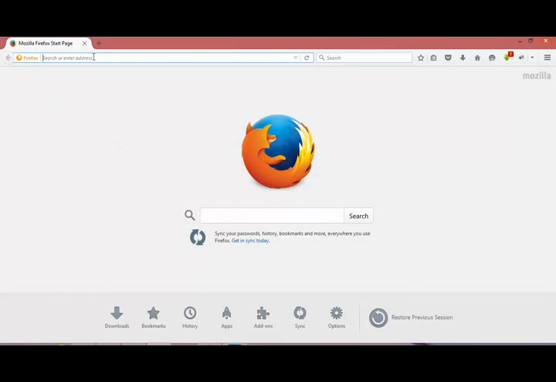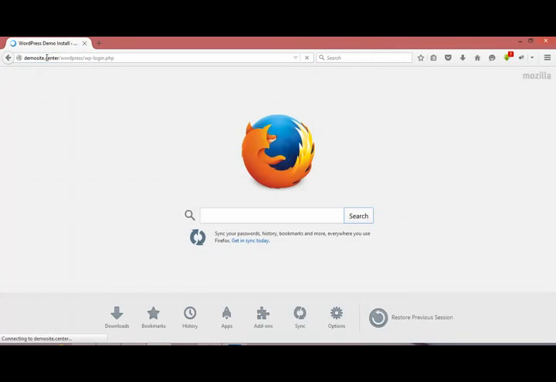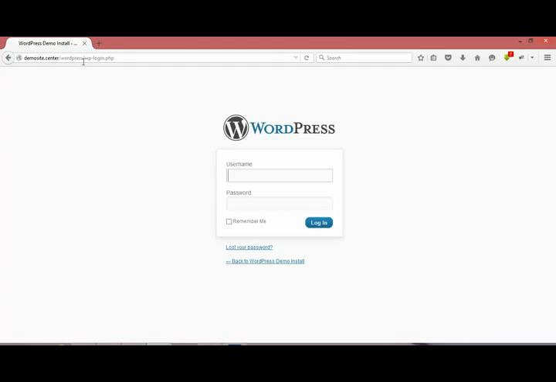The URL is, yeah. So URL is demo site dot center slash WordPress slash WP. WP means WordPress login dot PHP. So this is the username, password, and click on login button. So right now I have one valid credential, and I will take some invalid credentials as well, and we will see whether it's running with all the credentials or not.